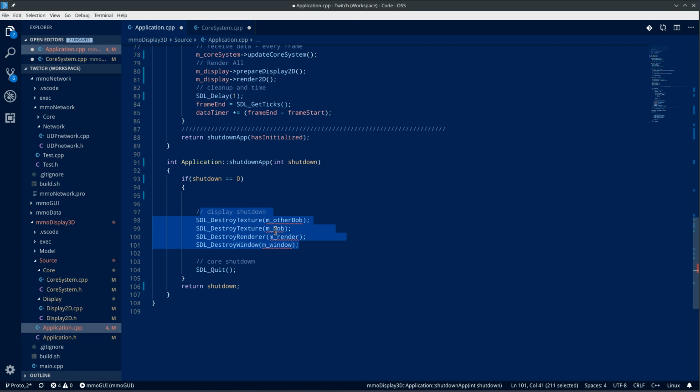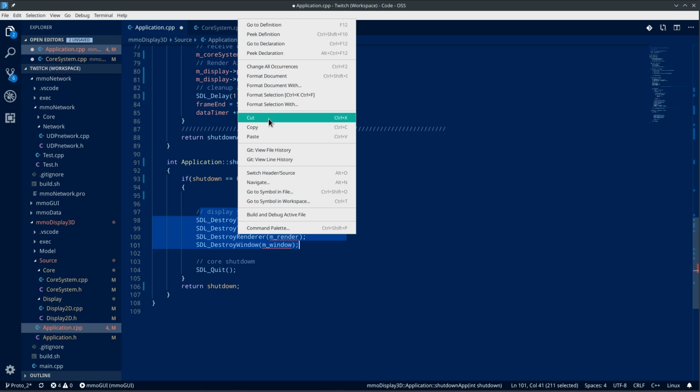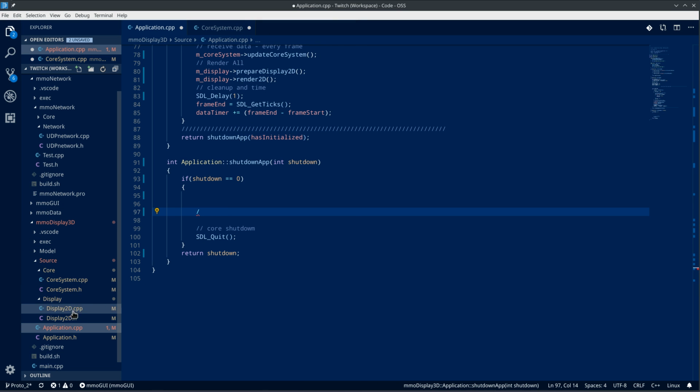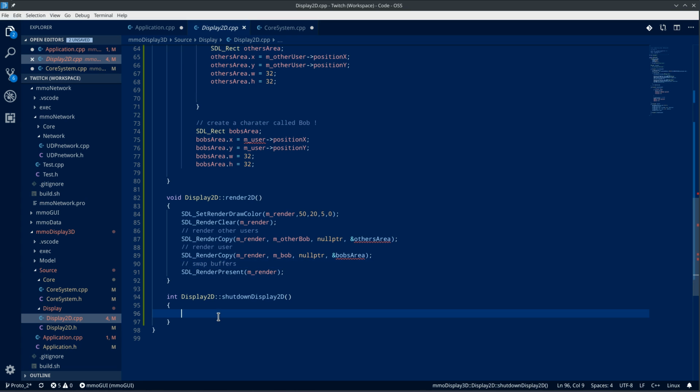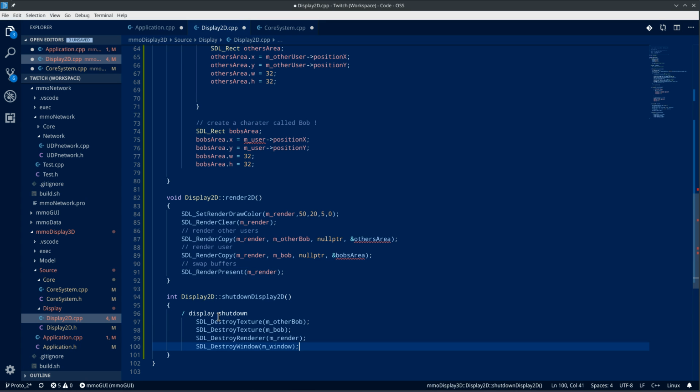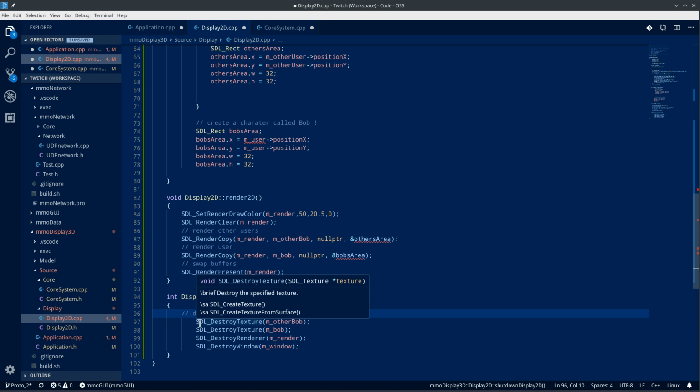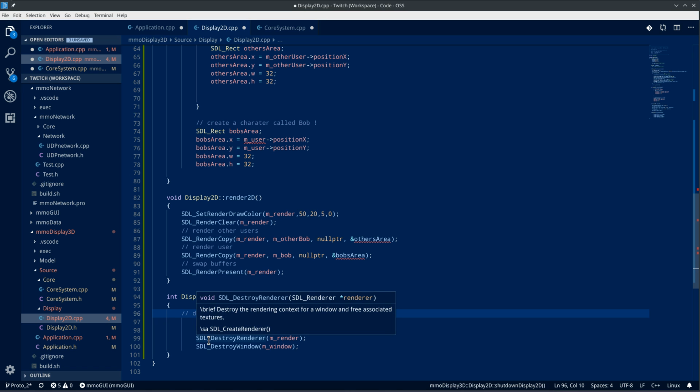Display shutdown. See if we need an int on here. Destroy texture. Oops. You're not going to tell me if I don't put that in for some reason. Void, void, void, void.